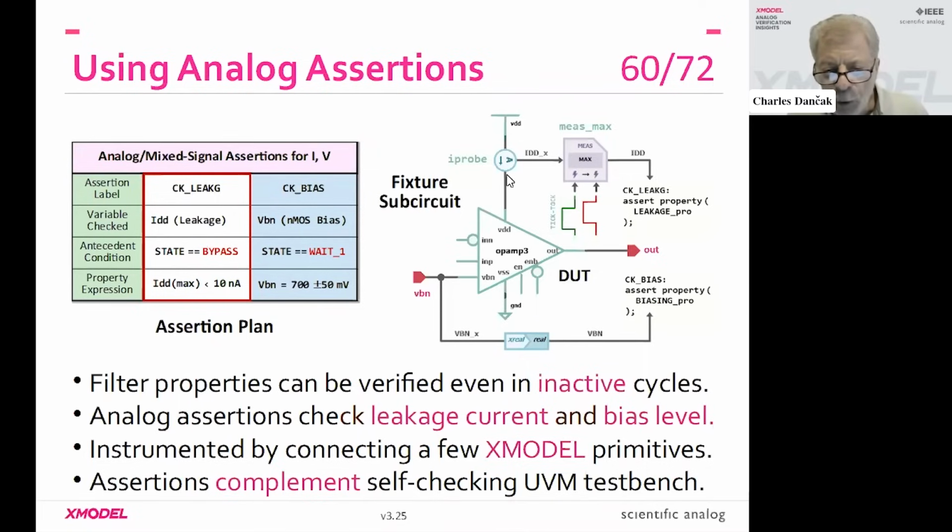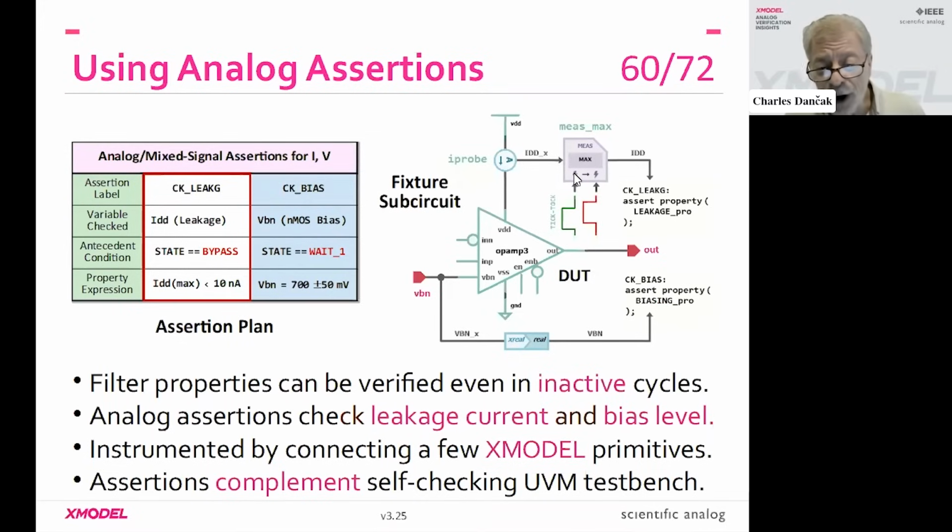So with the help of XMODEL primitives, we can easily add this iPro primitive to the current supply line going into the op-amp. So think of it as a nanoammeter. It outputs an instantaneous current value as an X-real variable.